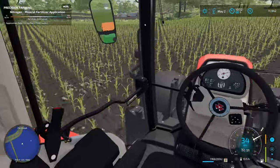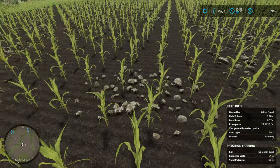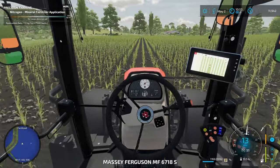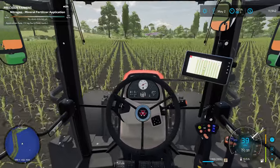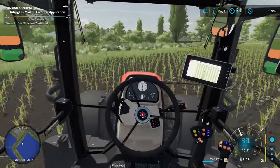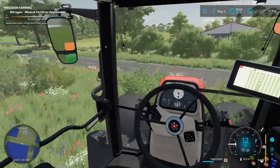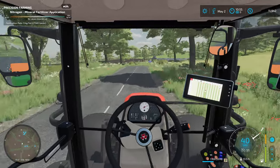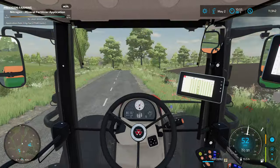But good lord, look at this crappy field. What kind of a farmer would be proud to call this his field when there's more stones in the field than there is crop? This dude better get his act together here, man. This is a really, really big field in a nice section of town. It's really nice, and he's just dumping on it. Come on, treat your field better. Don't make me buy it and take it off your hands. All right, well, we're going to run back to the house, we're going to drop off our fertilizer spreader.